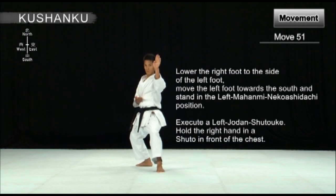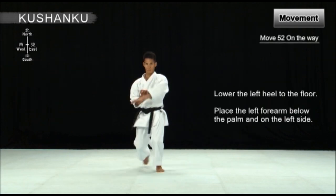Lower the right foot to the side of the left foot. Move the left foot towards south and stand in the left Mahanmi Nekoashidachi position. Execute left Jodan Shitouke. Hold the right hand in Shuto in front of the chest. Lower the left heel to the floor. Place the left forearm below the palm and on the left side.